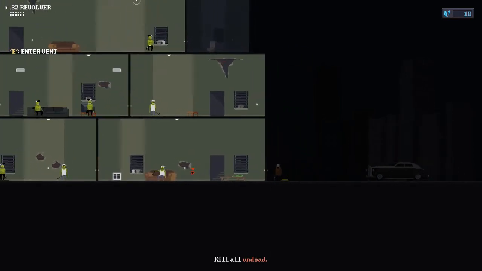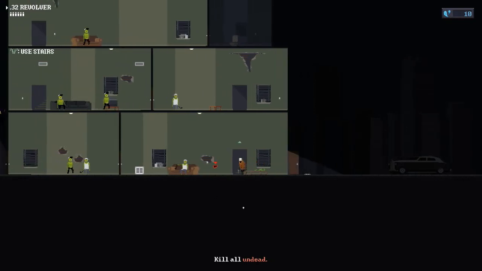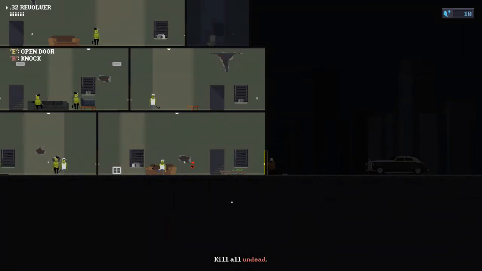So there's a bunch of zombies in the level, and we have to kill all of them without being killed ourselves. If one of them sees us, they are going to attack us, and it is one shot and we are dead. One bullet and we are dead. Now, of course, you have the element of surprise on your side.